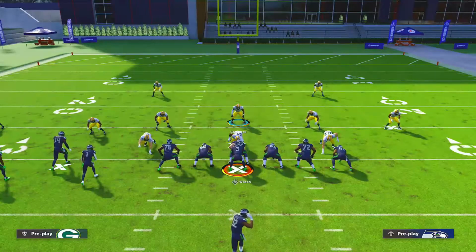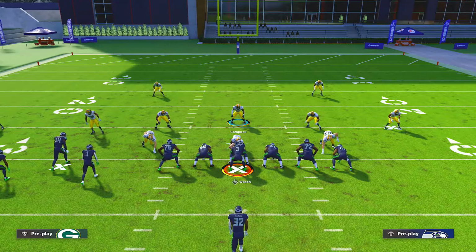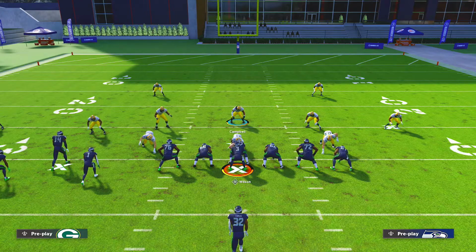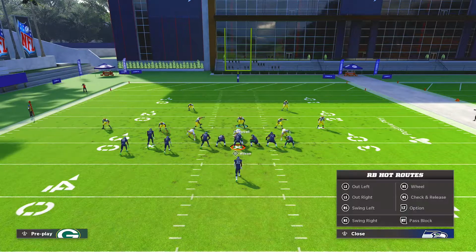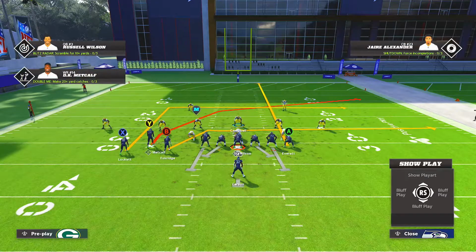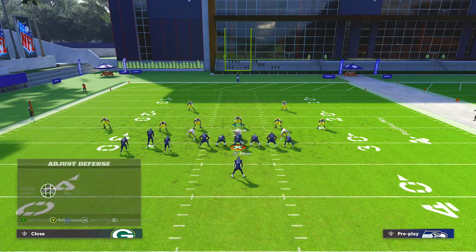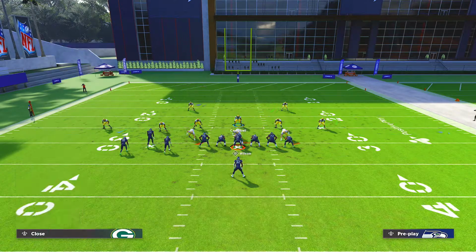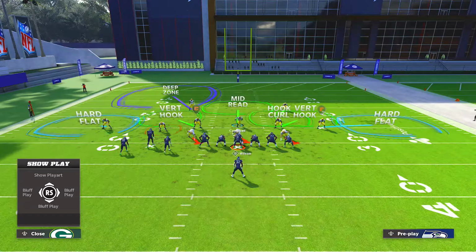But again, if they streak their tight end, you've got to take that tight end manually. If you do not, you're giving up a one-play touchdown. So they may run it like this. Let's get into this cross drag, block your running back, streak your tight end, and they may run it like this. So obviously, if you put A into a hook curl, and say put B into an outside third, or leave it in a cloud flat, maybe even drop it into hard flat if you don't see a motion out, X into a hard flat, Y on a spy, and then leave X into a vert hook, whatever you guys want to do.